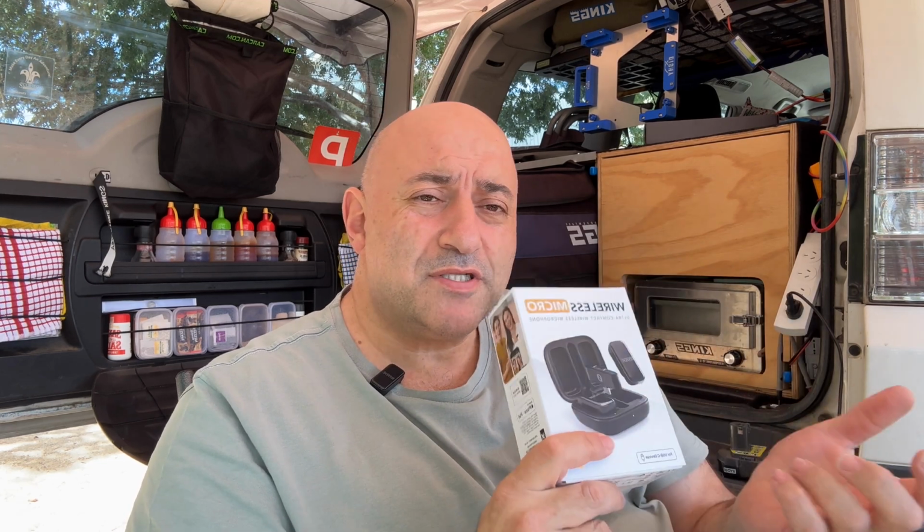And basically I've since upgraded, and I'll keep those as backups, to the new Wireless Micro from Rode. There's actually a DJI version of this, and I tossed up between the two because I've got quite a few DJI products, but I ended up sticking with the Rode. And you can see it's just over here, and it's been fantastic.